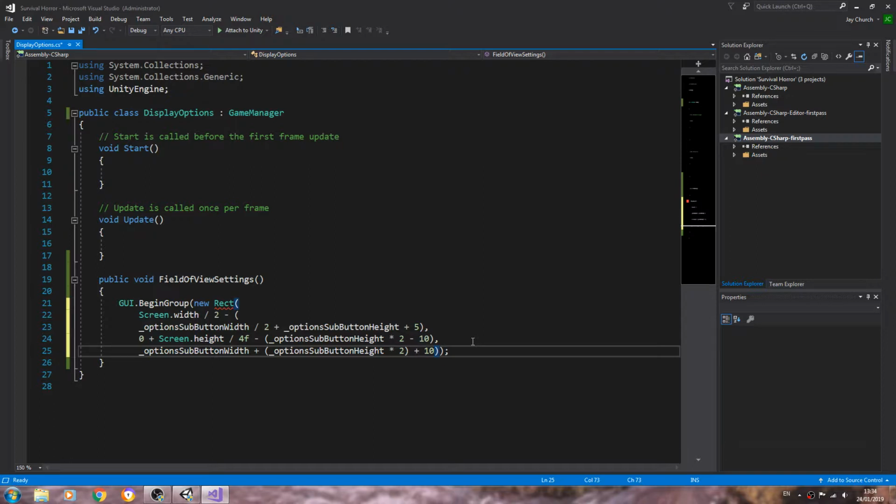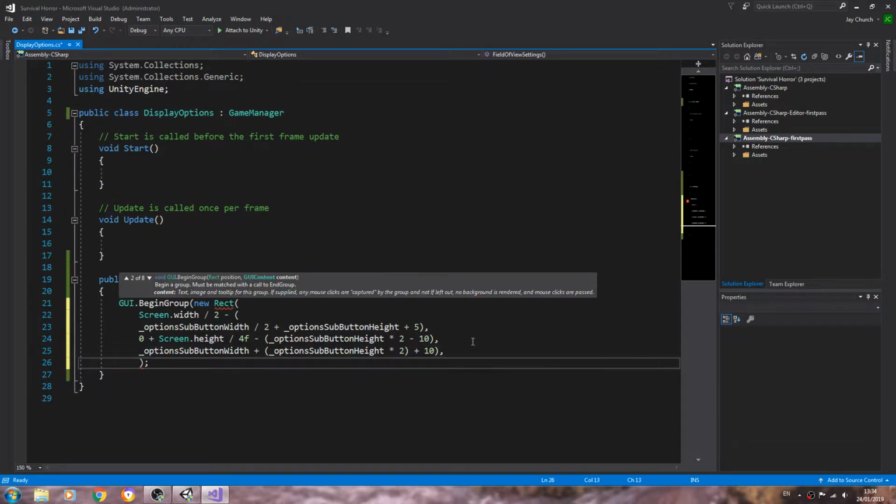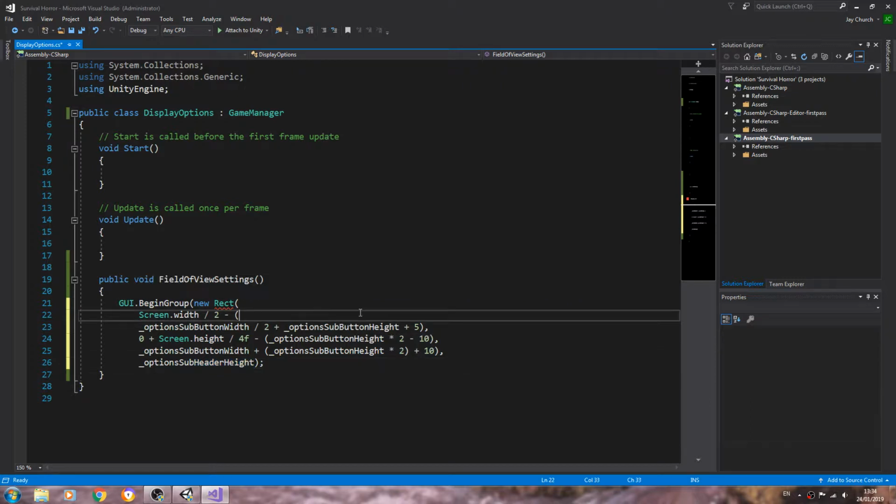In between the brackets here, we're going to comma, underscore options sub button height again. So let me just quickly have a look at this here. So new rect screen. So there, that's correct.